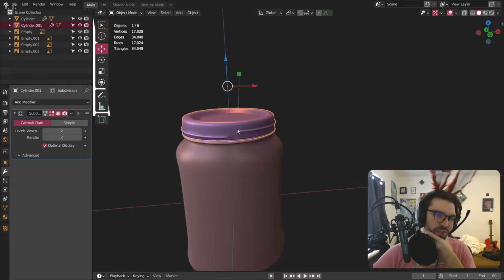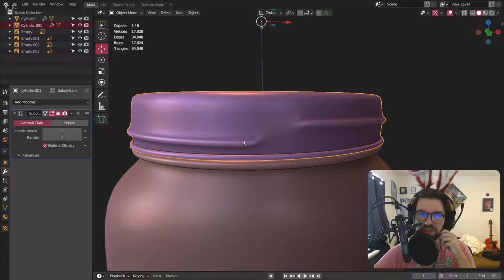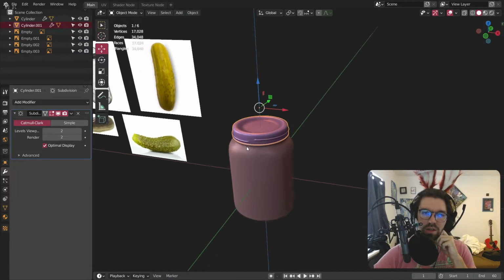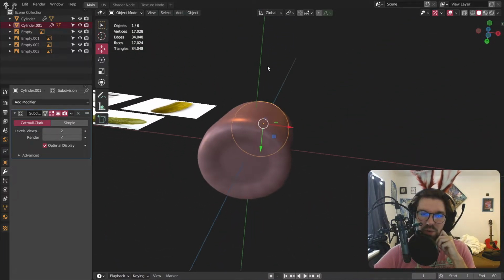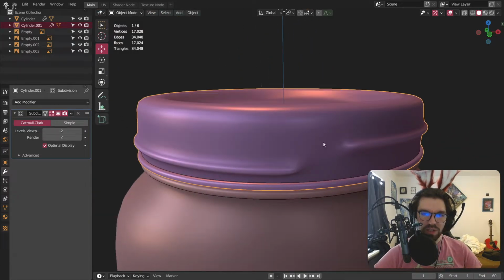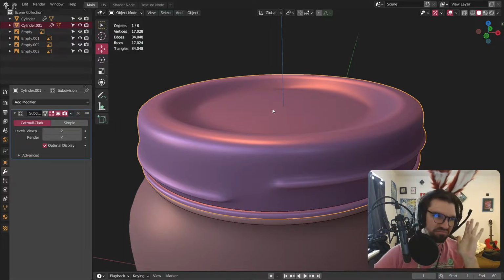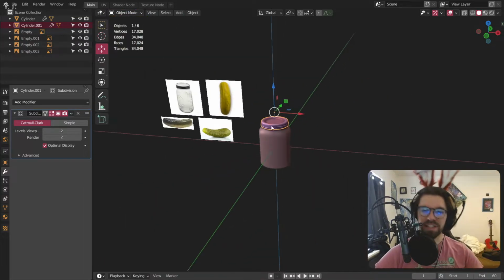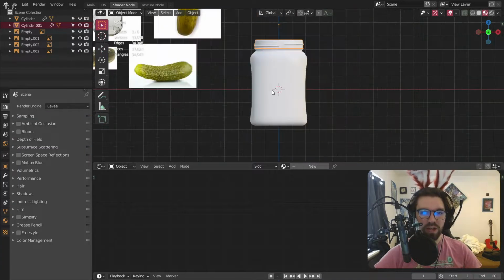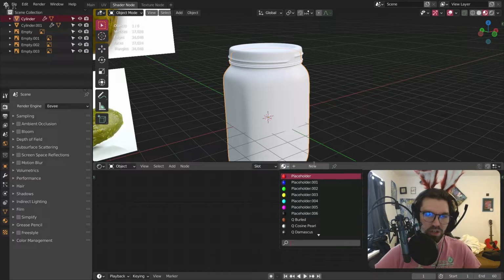Now, there's one extra detail that I'm starting to think about. Normally, when I think about mason jars, they have two of these little lines. But I think I'm not going to do it. I don't want to worry about that. Otherwise, I'm pretty pleased with it. This is a pickle jar, and it doesn't have to be a mason jar. It just has to be a pickle jar. That's fine. Just a pickle jar. What am I doing? I'm not making a mason jar. I'm making a fantasy pickle jar.